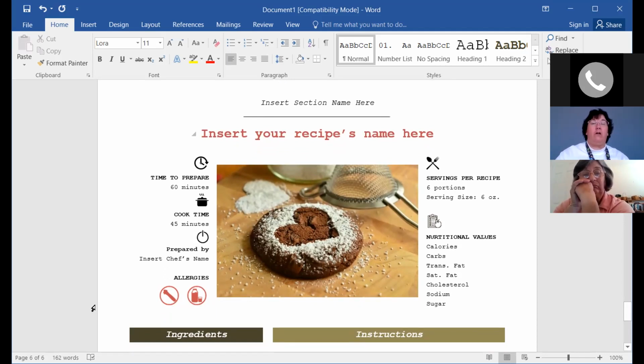If you're planning on distributing this to your family who you know have known allergies, you're going to want to identify these particular icons. If you're planning on selling your cookbook, again, you're going to want to identify what allergies are potential inside of your recipe to make people aware of it. The icons that you see there, and I just put two in as illustration, are for celery and milk.